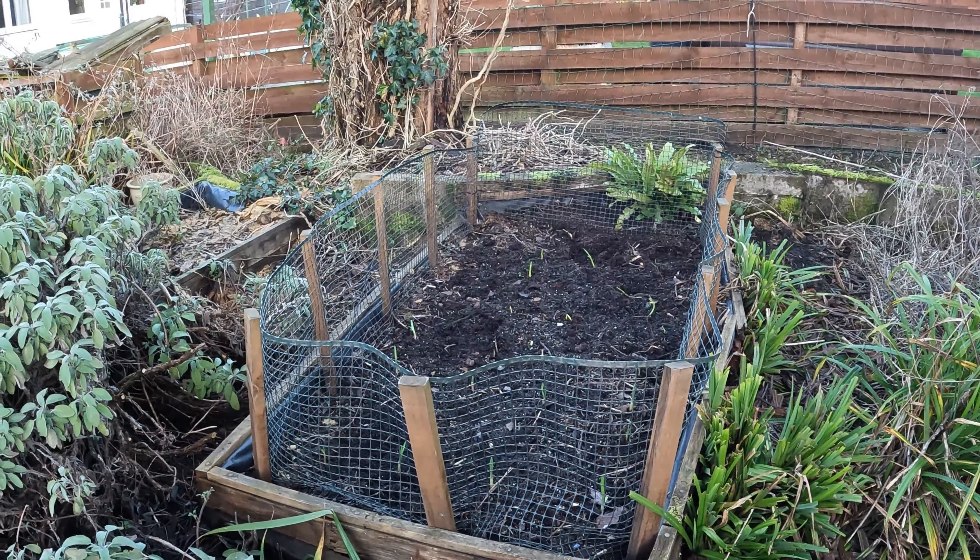What else did I get up to this morning? I didn't video because my camera was out of battery and it wasn't a pretty sight — it was quite energetic. You can see there's a big pile here — mostly ivy and the odd bit of rose. I've already put some in the compost, but I think this I'm going to eventually burn, or chop up much more finely and put in the compost, because ivy just grows from anything so I don't really want to put it in the compost bin. This is where it came from — there was a big pile of ivy all around here and actually up this rose as well.